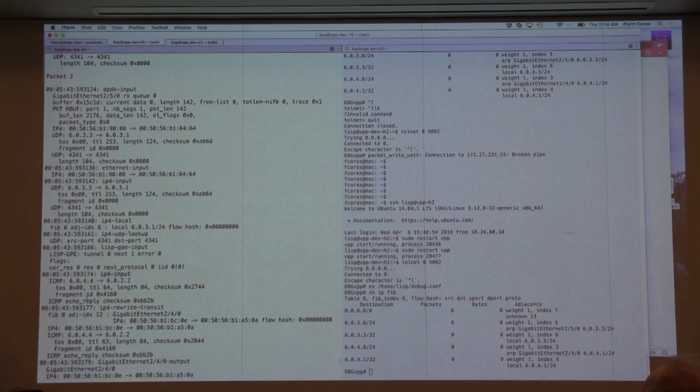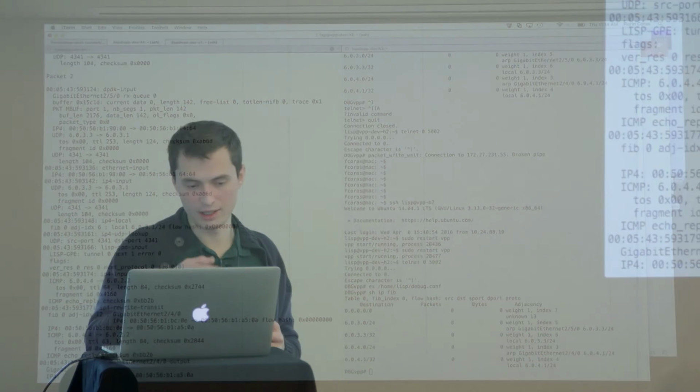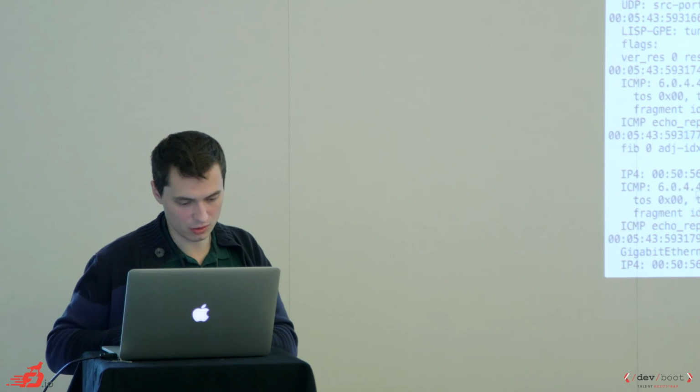That is, it will get to lookup, to rewrite, and finally gets delivered to the local host from the point of view of this VPP router. That is 6022, because that's the destination on the return traffic. So with that, I've finished my part of the presentation.